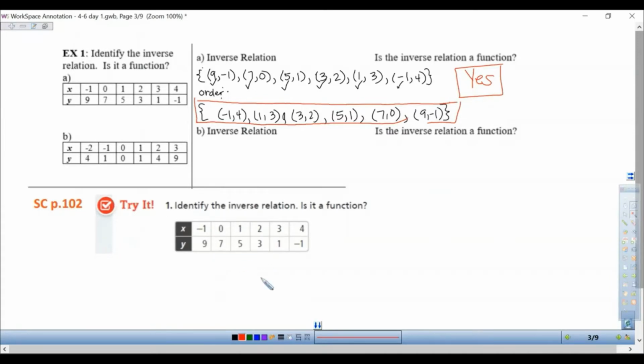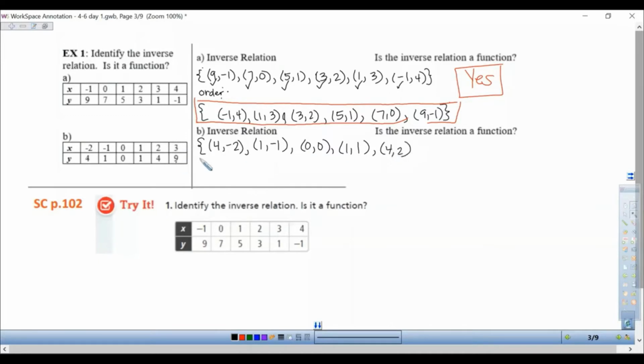Okay, so then if I look at the next problem and do this similarly, I'm finding my set of my inverse. So I'm going to take each point here, so (-2, 4), and switch the order of x and y. Then I have (-1, 1), so I'm going to write that as (1, -1), then (0, 0). That one's nice because when I switch it, it's the same thing. Here, (1, 1). And then (2, 4). See, that tricked me because those are the same. So (2, 4), if I switch, is (4, 2).